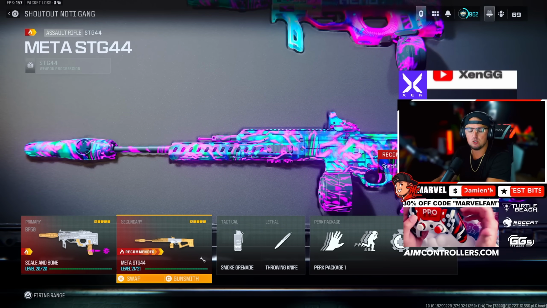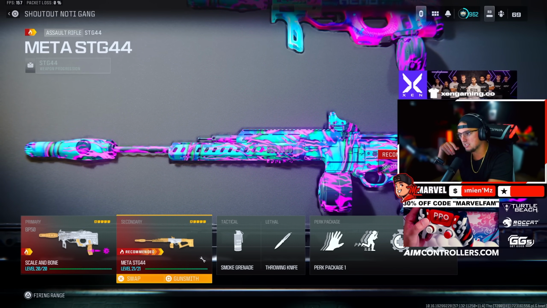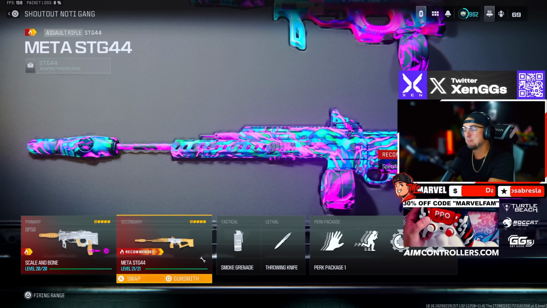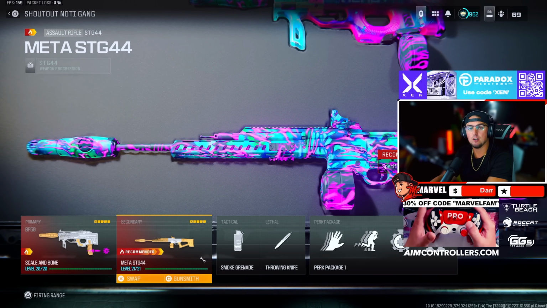And then I paired it with the STG44. STG44, it's unbeatable right now. Until they nerf it, this thing on Rebirth Island is meta all the way. There's no stopping it. You're not going head to head with it with anything else, except maybe a sniper like the Kar98 or something. But this is the Kar98 killer right here. So keep that in mind.